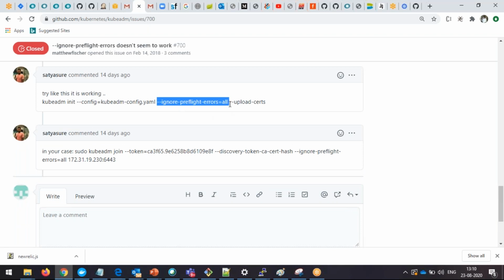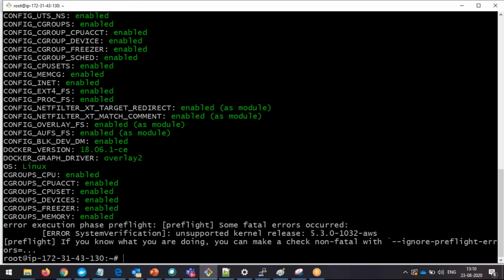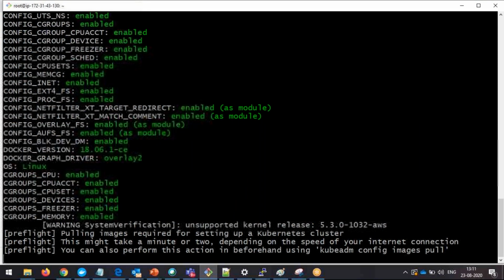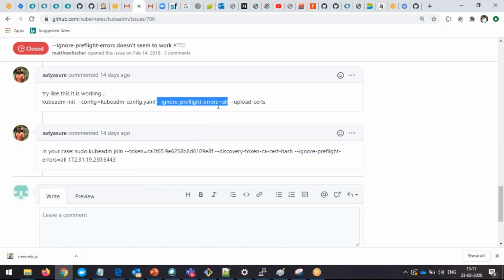Go to use all. I think it's working. I will update this one in the slide. So we need to provide the option ignore preflight errors all.